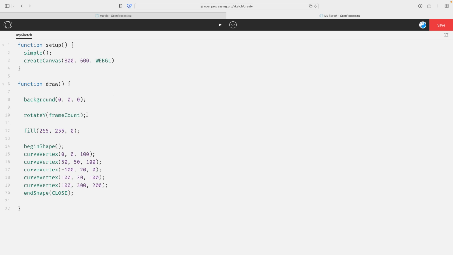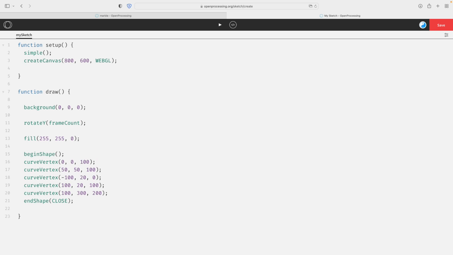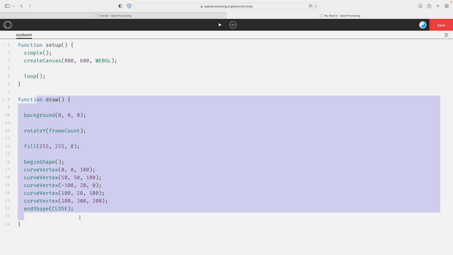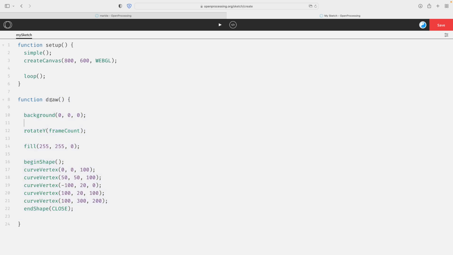So frame count is the count for how many times this draw function is called. Remember, it's called many times. In fact, it is called many times by default, but setup turns it off. So we need to re-enable it with a loop. There you go. So loop means call draw repeatedly, and then every time it calls it, frame count is increased by 1. That's actually a very rough definition.